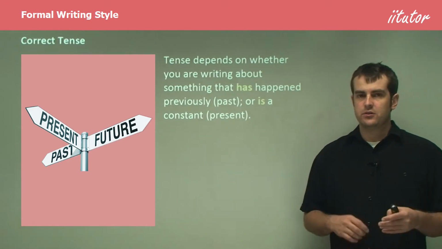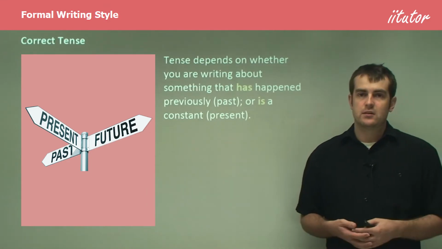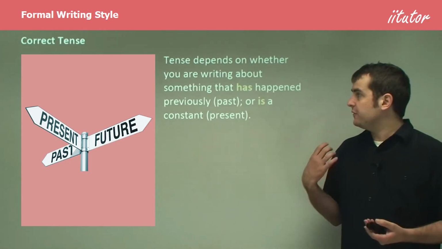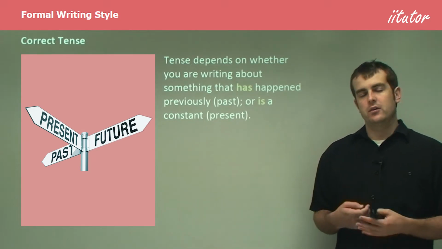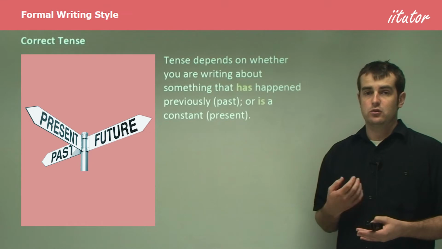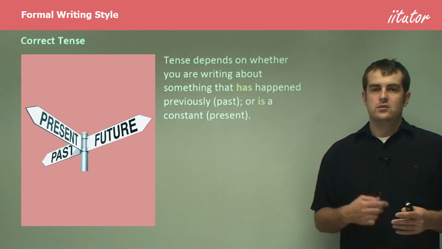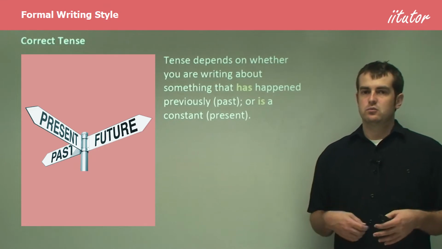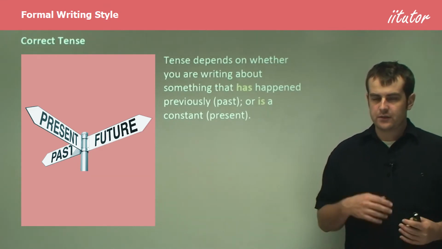The reason is that one of the things that's really hard to do, and this is obviously something that happens in creative writing as well, is thinking about the exact order in which things happen. Referring to your current interpretation of a text in the past tense sort of ruins the effect, because what you should be trying to argue is that the way you see things is something that's true now.